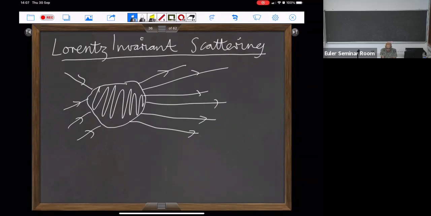So let me suppress the Lorentz label just to save time. This would be particle 1. Let me do it in the forward way. P initial 1, P initial 2, etc. Some n-particle initial state. You're supposed to think of these, ideally, as coming in from infinity, where they are like free particles.